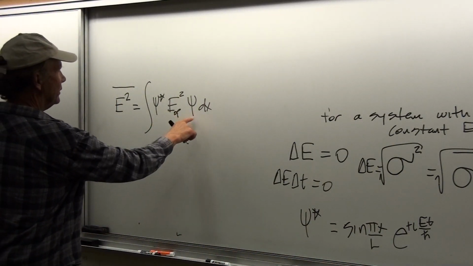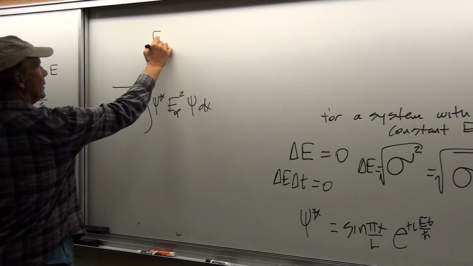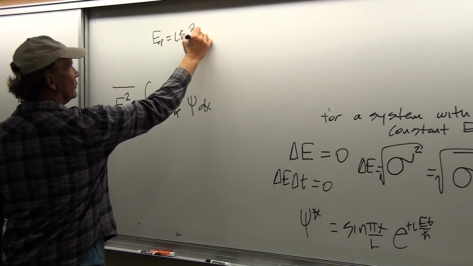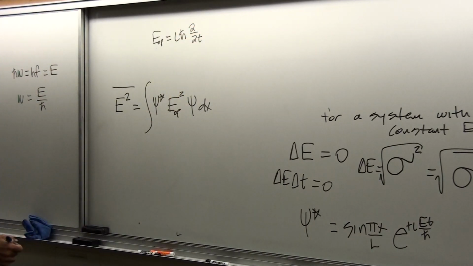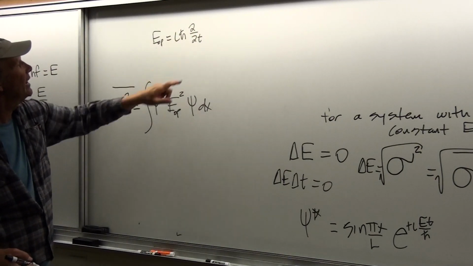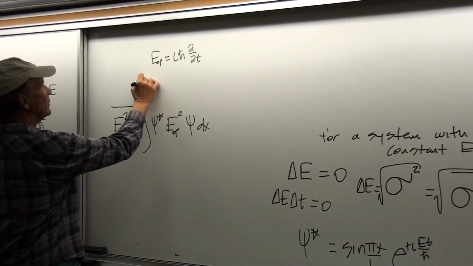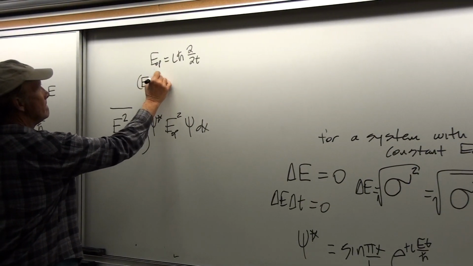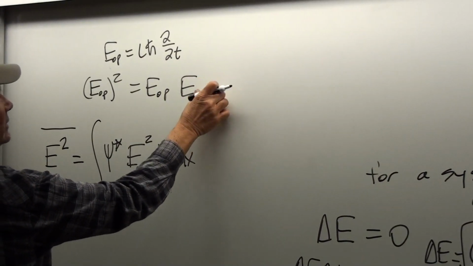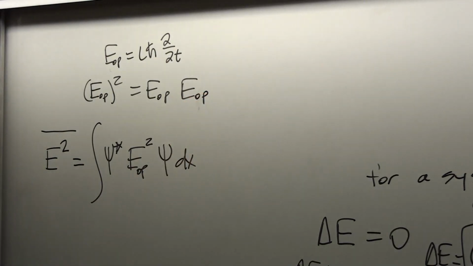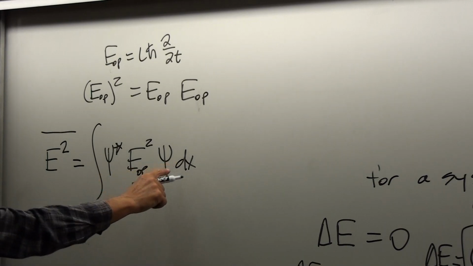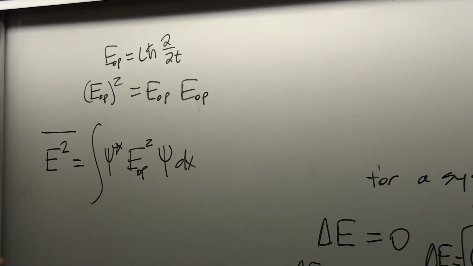Okay, so does that mean if E op is equal to i h bar partial with respect to t, what's E op squared? Well, do I just square this whole thing? No. What I do is I apply the operation twice. So E op squared is equal to E op operating on itself, because that's what energy operators do. And so what we need to do here then is operate on psi twice.